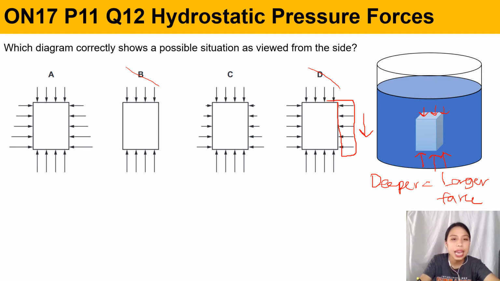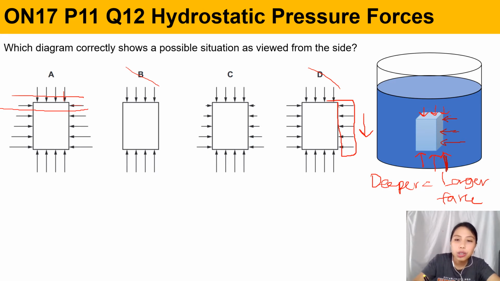Now let's decide between A and C. The difference is just the arrows. Here's how we can think of it. At the top, the pressure is almost the same, so your arrow should be about the same length. So here should be roughly the same. That's too long. So at the side, near the top, pressure is still roughly the same, so it should be roughly the same arrows. Then you slowly get bigger and bigger until it is almost the same length as the one on the bottom.